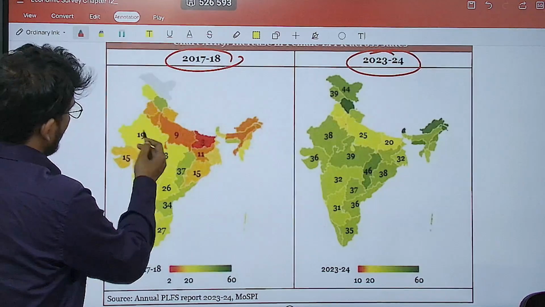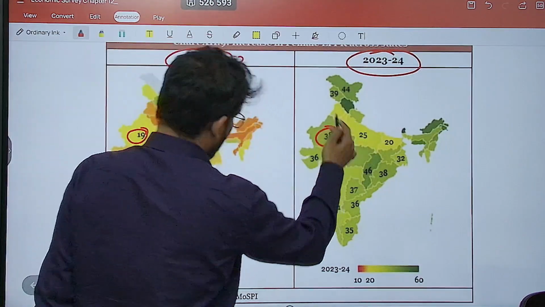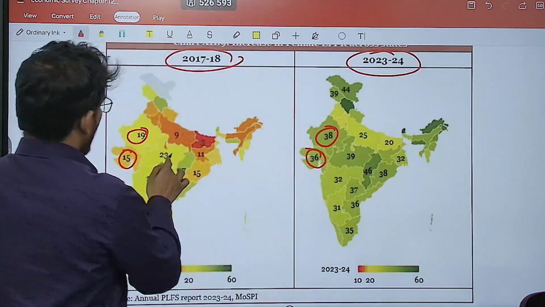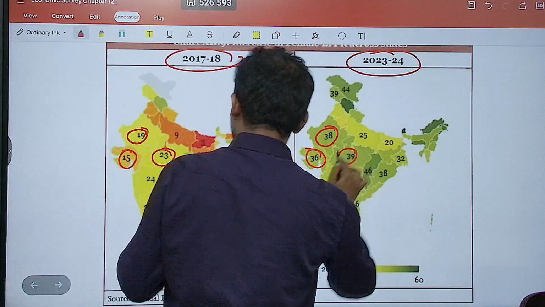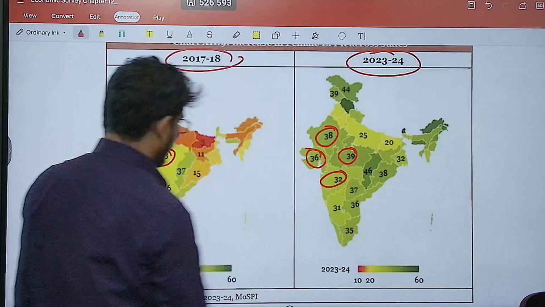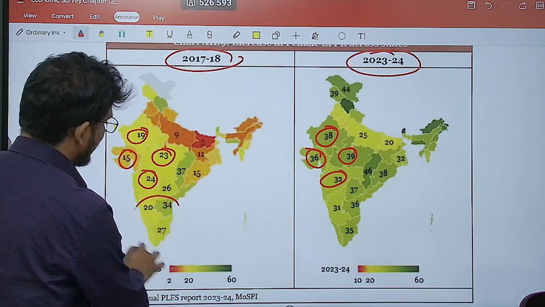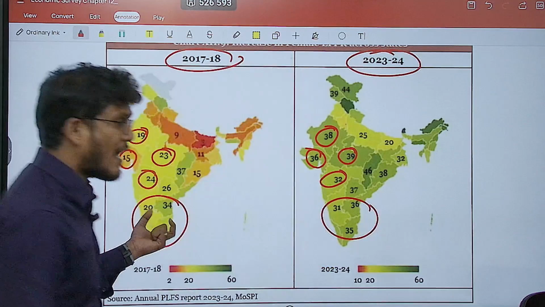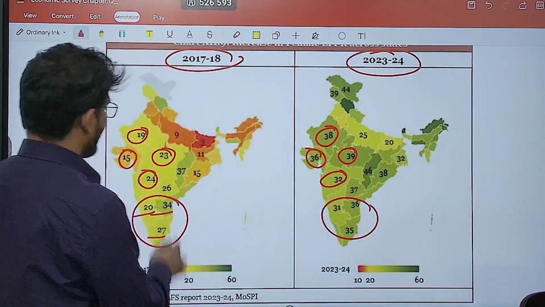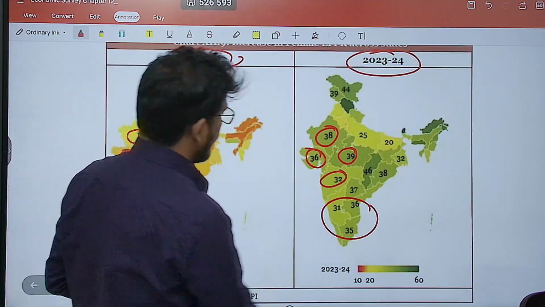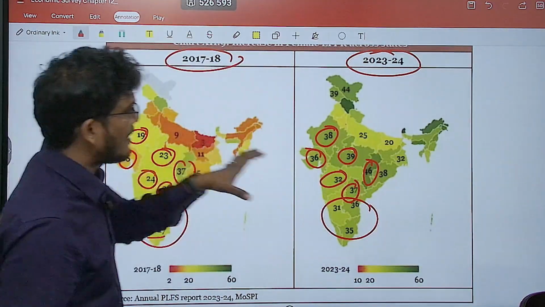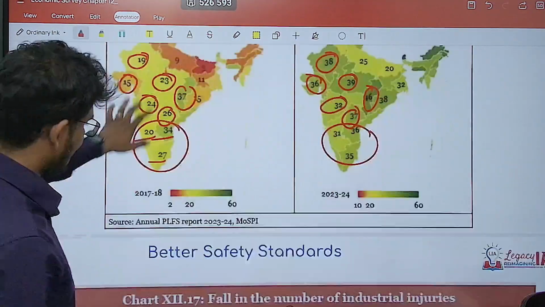If you look at the state of Rajasthan, from 19 to 38, it is exactly double. Gujarat 15 to 36, more than double. Madhya Pradesh from 23, such a high base, to 39, it's very good. From 24, again a high base, to 32, it is good. Then if you look at the South Indian states also, all of them at a very high base, a base of 20, 27, 34, still they are continuously increasing. And then you have Andhra Pradesh and Telangana also increasing subsequently, and every other state depicted here in numbers has seen an increase.